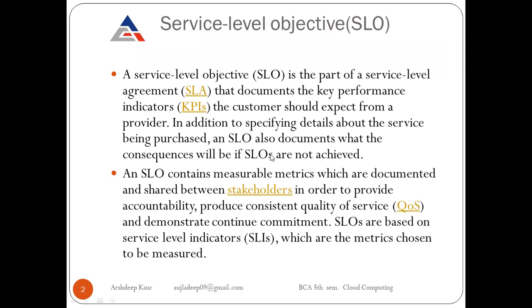So SLO stands for Service Level Objective. It means you have to set some objectives in your services. If you are not able to achieve such objectives, it means we are lacking somewhere. We have to take some steps and precautions to find out why we are failing to achieve such objectives. There is one term called KPIs. K stands for key, P stands for performance, I stands for indicators. So KPI stands for key performance indicator.